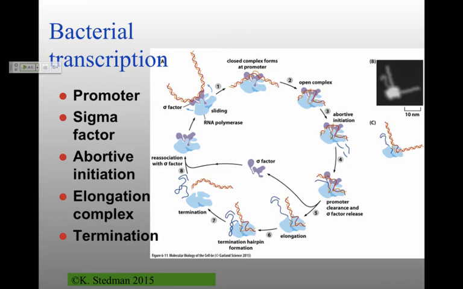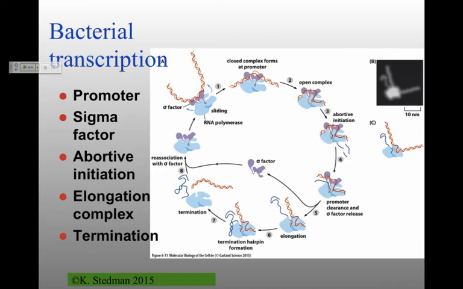Yeah? The abortive sections, do they repeat on the same exact place, or do they make a piece and then move to a new section? Great question. So the question is are they basically spinning their wheels at the same place, or do they make a little piece, move on, make a little piece, and move on? No, they stay in exactly the same place. That's really important if you think about the genetic code and how you're making these RNAs. So they just sit at the same place, make a couple of nucleotides, sit there, make a couple of nucleotides, et cetera. And that's what the book mentioned as the scrunching process, where we know the changes in the structure of the polymerase as it's undergoing these processes. So it doesn't make a big change.